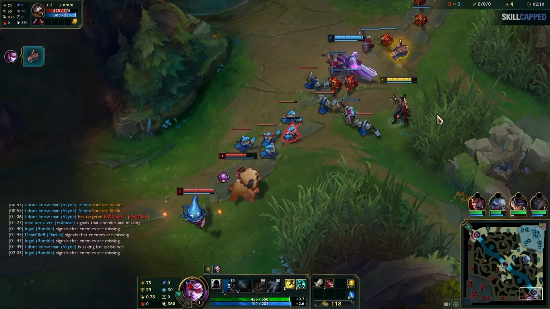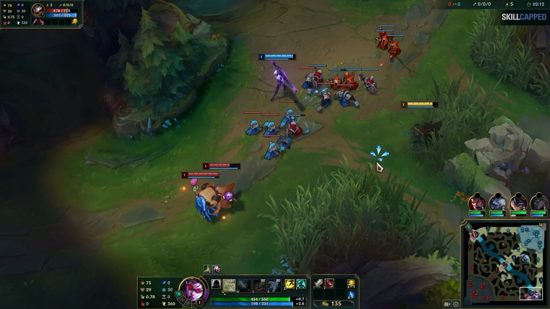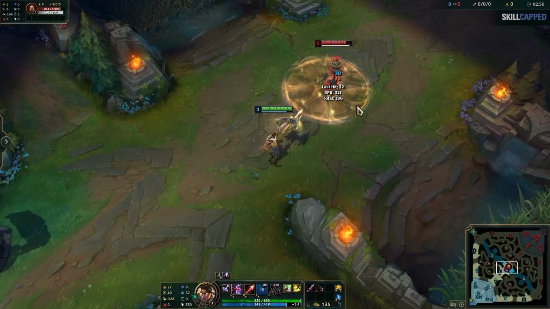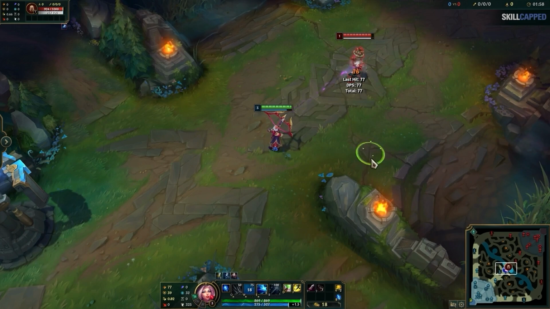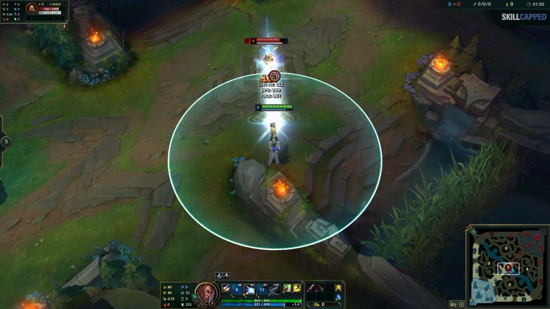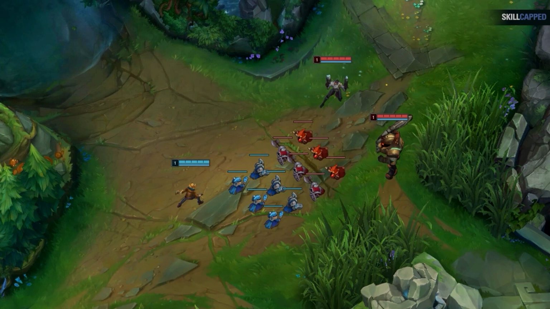Now you get the idea. You should primarily be sticking to your bread and butter combos on any scaling ADC you play, like the auto E auto on Varus for example, or Ashe's auto W auto. These are just a few examples, but the main point is that you should always be playing to your champion's strengths.